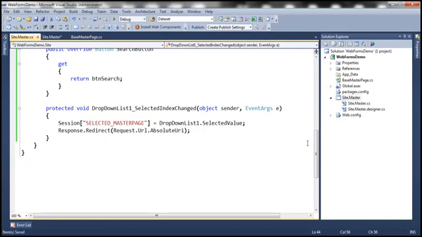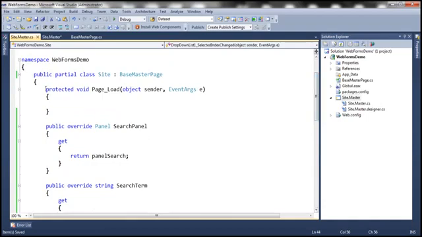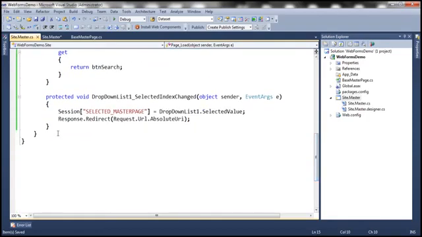Okay, and then I'm also going to include a pre-render event for this master page. So page load, let's change the name to pre-render. So when is this event fired? Just before the page is about to be rendered.